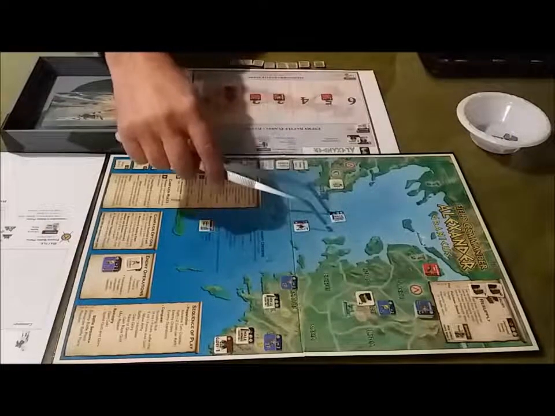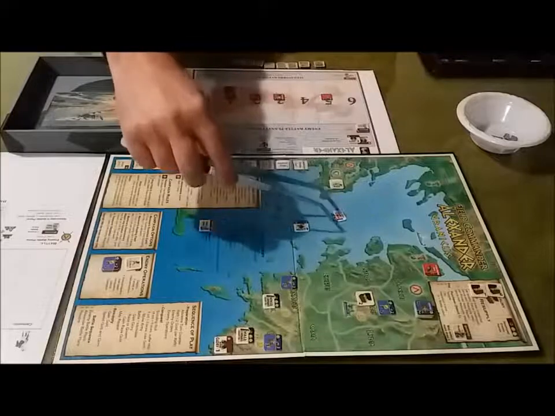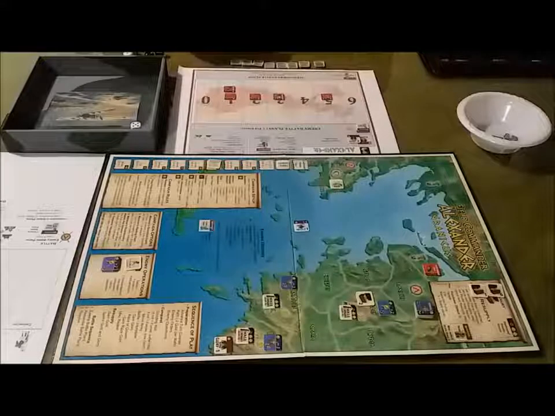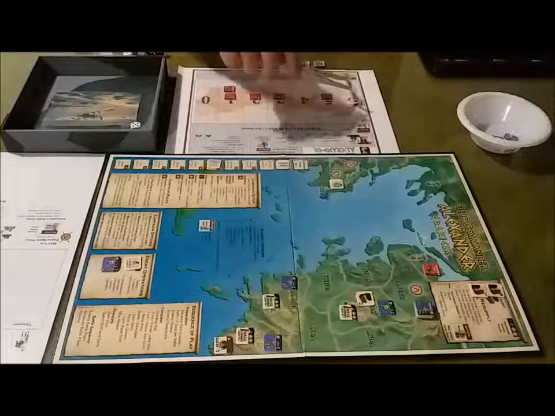So undamaged, they are a -2 to attack. And when damaged, they're a -1 to attack. And walls are treated as forces. So it's pretty important to me anyway.